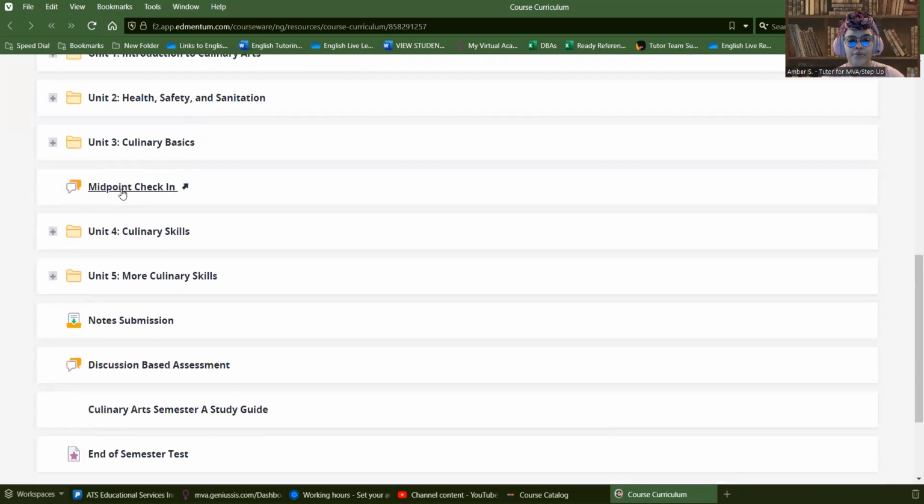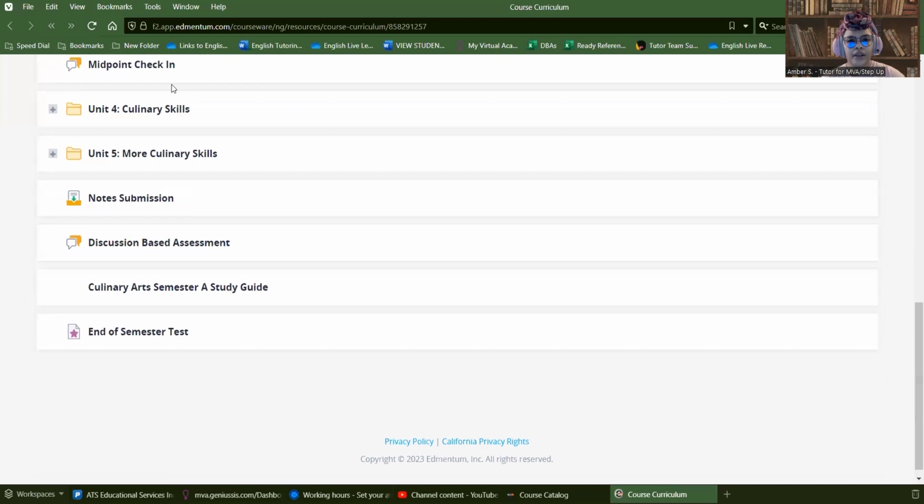So now we get to the midpoint check-in. I mentioned this before, but the midpoint check-in is just going to be a conversation with your advocate, your mentor, or teacher, where they ask you about what you've learned so far in the course, and for you to just prove that you've actually been going through the assignments. Now, once you get to the end, you submit your notes here. You're going to be able to upload photos of your notes. If you are in one of the rare electives where you have guided notes, you can also upload those.